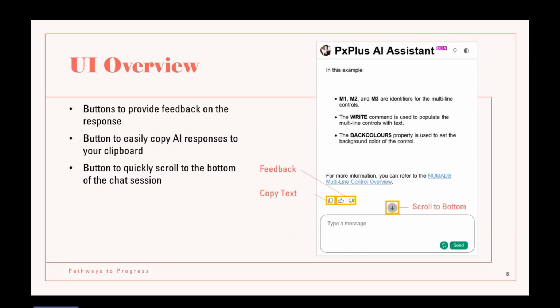Now, all AI responses also display with buttons to provide us feedback on the agent's responses, and a button to easily copy the response directly to your clipboard. The feedback buttons will change color to indicate that they've been clicked, and the copy button's hover text will let you know when you actually clicked it as well. Your questions will also display with this copy button in case you want to copy it elsewhere or modify your question. And lastly, when you're not at the bottom of the page, a little button here will appear that lets you scroll quickly to the bottom.